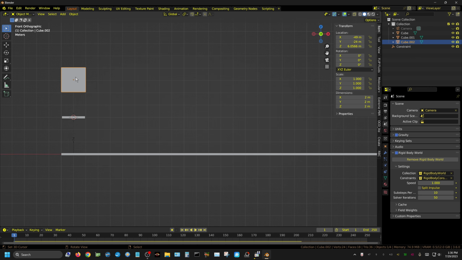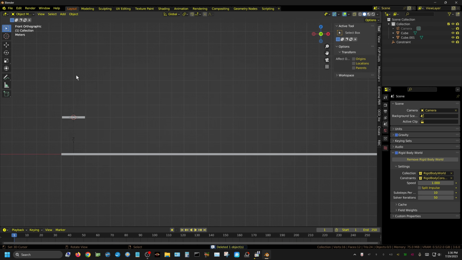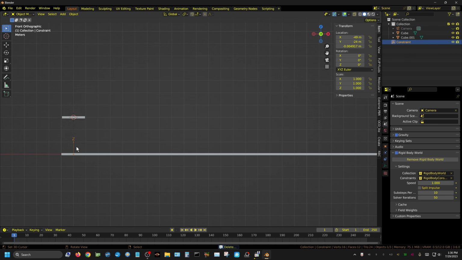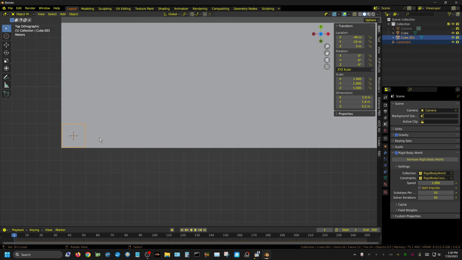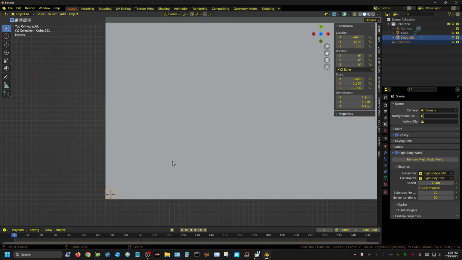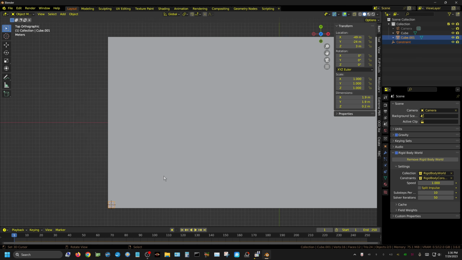Alright, now I'm going to get rid of this cube right here because we were just creating that as a test object. So now select this constraint and then shift select that tile piece, that way they're both selected. Now press 7 to go into top side view, and this right here is 50 meters this way and 100 meters this way. So we're going to make 25 duplicates going this way.